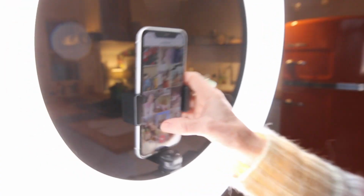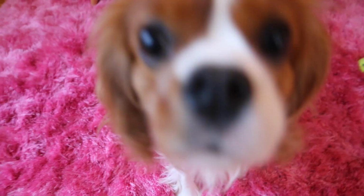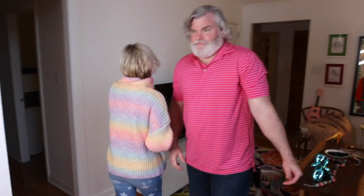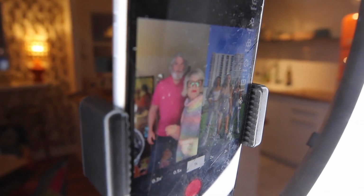This is how we practice our dances. Okay. Now see, this is what we're doing. You've got to do it like them, honey. Pop the hip. We have to split the screen. So, when you practice your TikToks, you split the screen. We do split screen first, just to learn it. And then we practice. Okay, I'm ready. Ready!